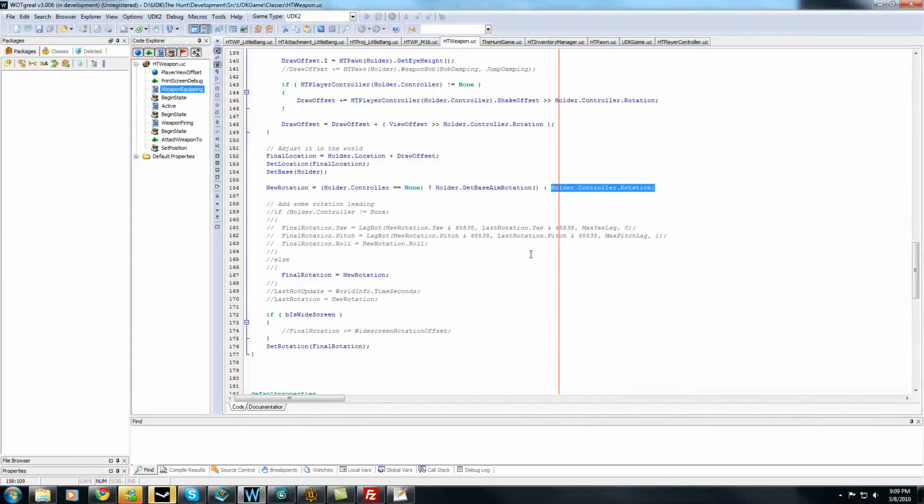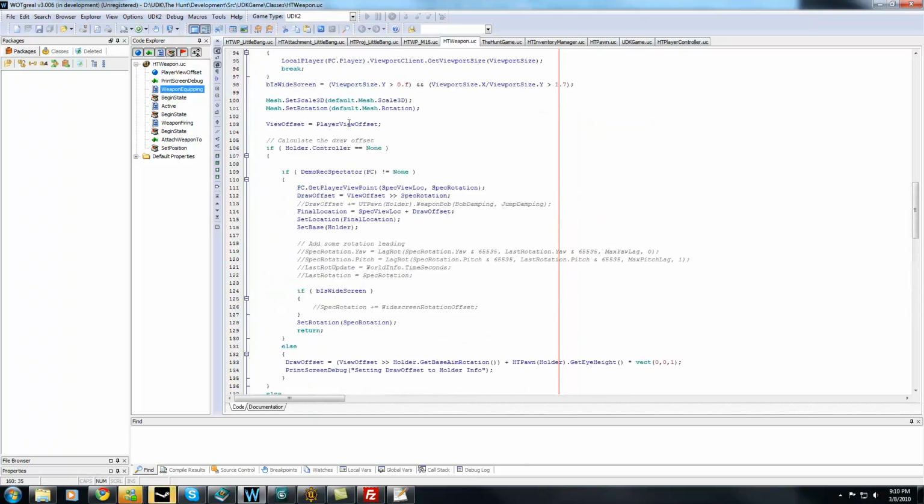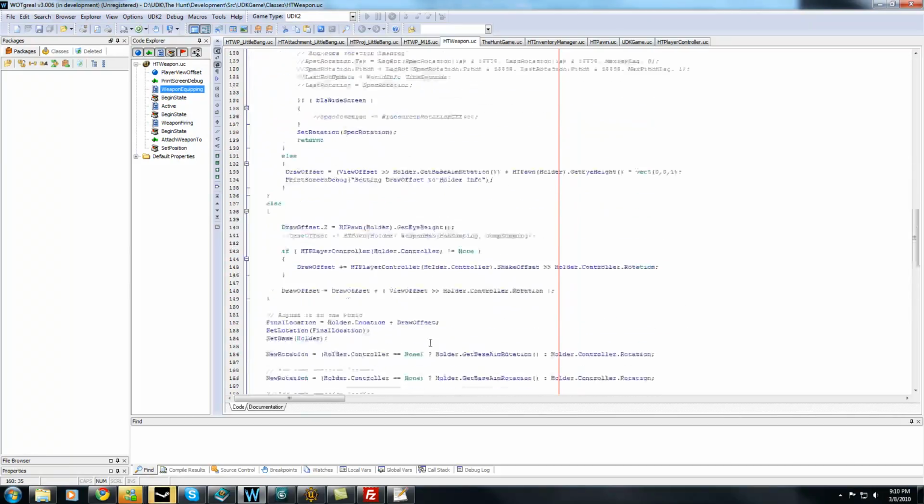That way it gets the rotation that we're aiming at. These two shouldn't be too different, but in a multiplayer game, this isn't always exact because it's not replicated perfectly. I mean, you have lag and stuff on the internet that prevents the base rotation from matching the controller rotation of a client, which is why we have some demo logic up here that sorts some of that stuff out.